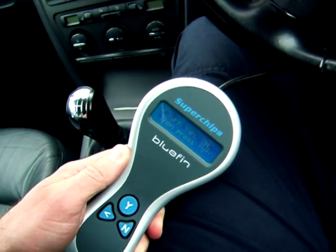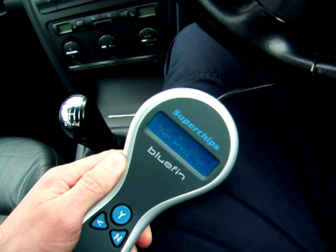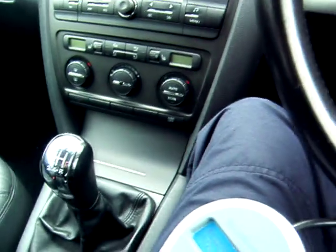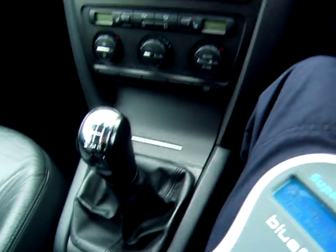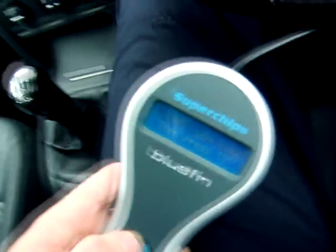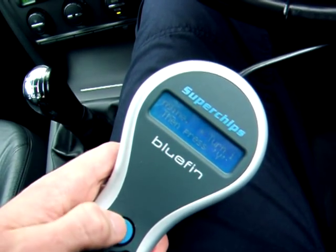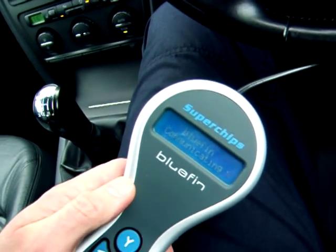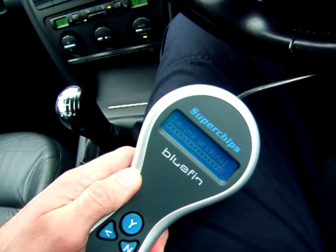Turn ignition on. Do not start engine. Okay, let's give that a go. Need the keys. Goes better with the keys. Bluefin communicating. Okay, so this is going to be saving the original ECU into the handset.